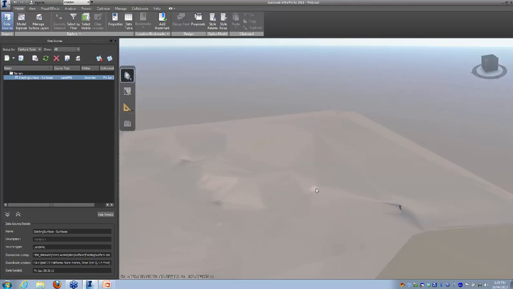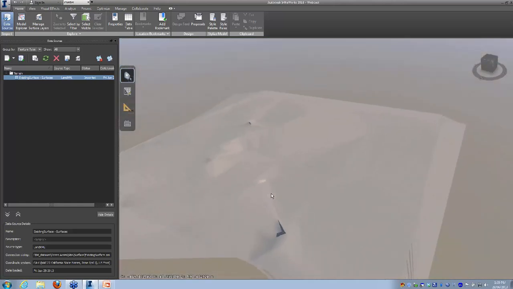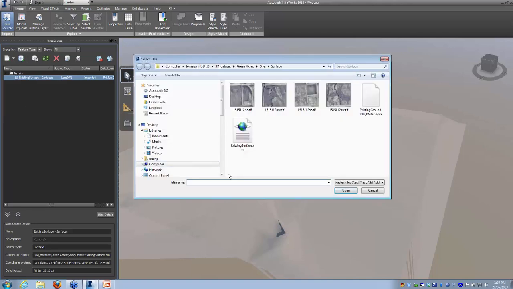We want to do some things with it now. The first thing you might want to do is put an aerial photograph on it. So we actually have some in here. Let's go and add them in. They are raster images. There's a bunch of raster images you can apply. In this case we have some TIFF files, tiled. So I'm going to shift select all of those and go open.